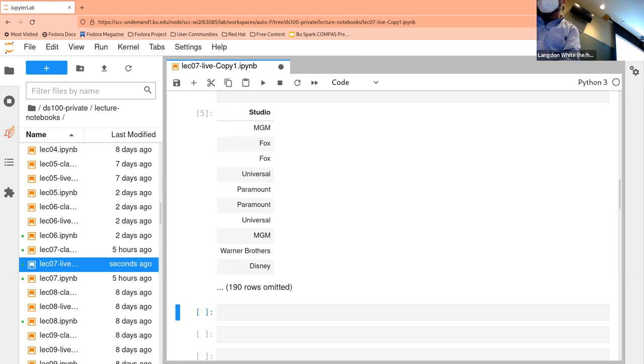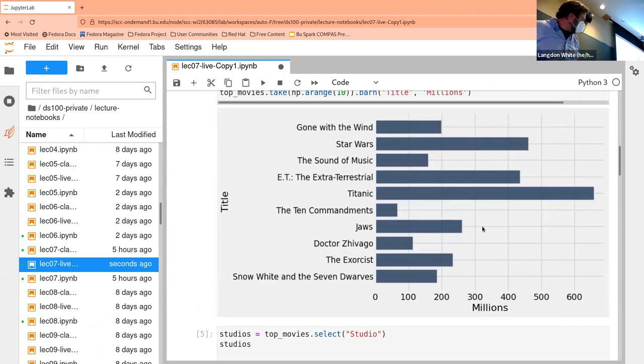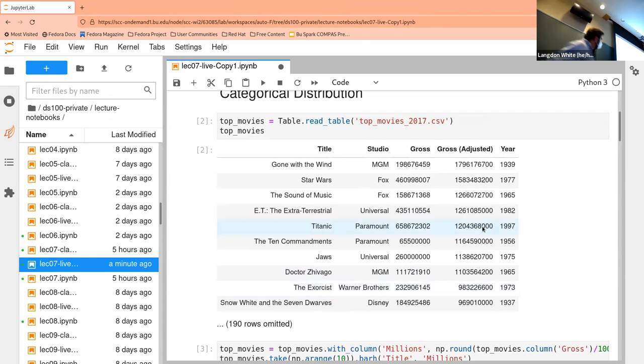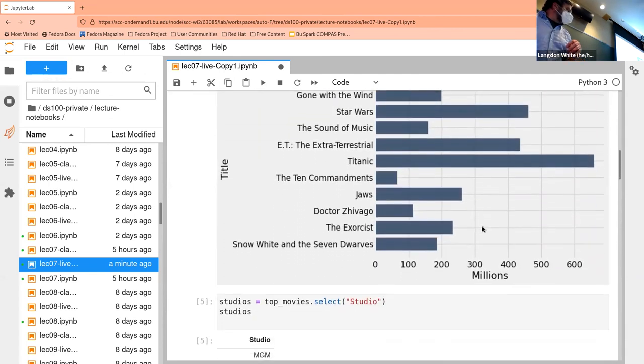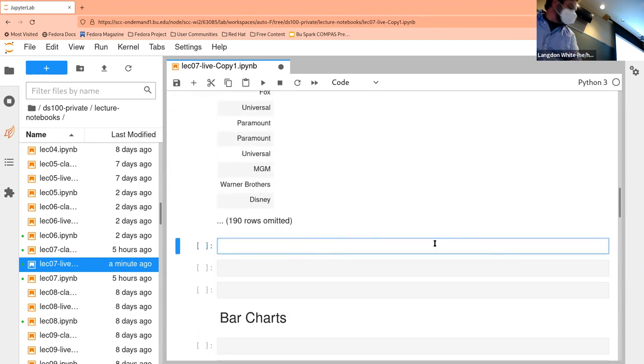So the first thing we can do is, sorry, I should explain this a little differently. So in these movie studios, we have about 200 rows because there were how many rows in the actual data? If we just look up here, there's about 200 rows. So do you think every movie has a different studio? Probably not, right? So it means we probably have repeats of studio in here. So if we're trying to look at the studios themselves, we can do something like this, which we call a distribution.